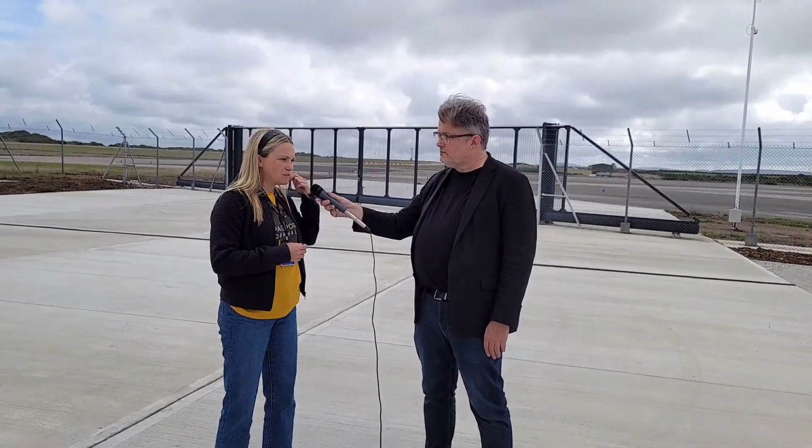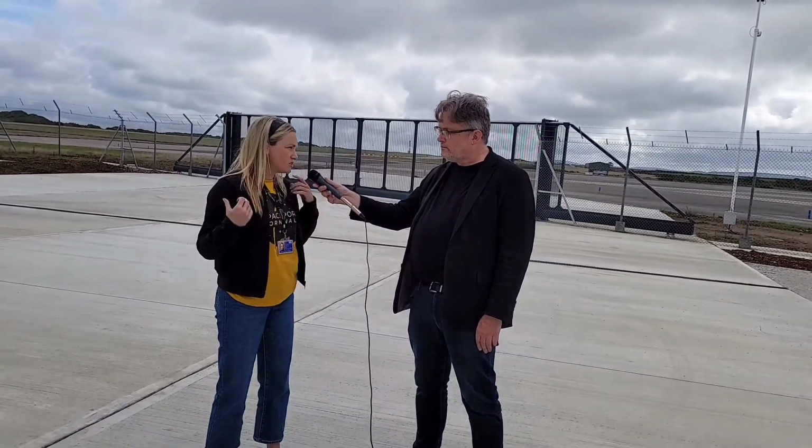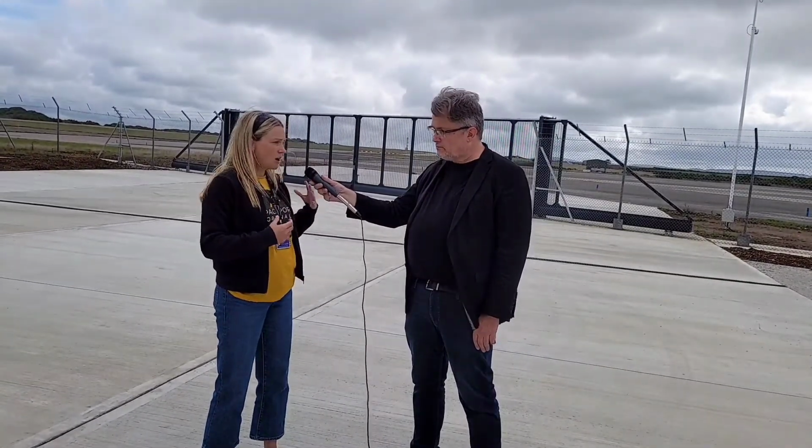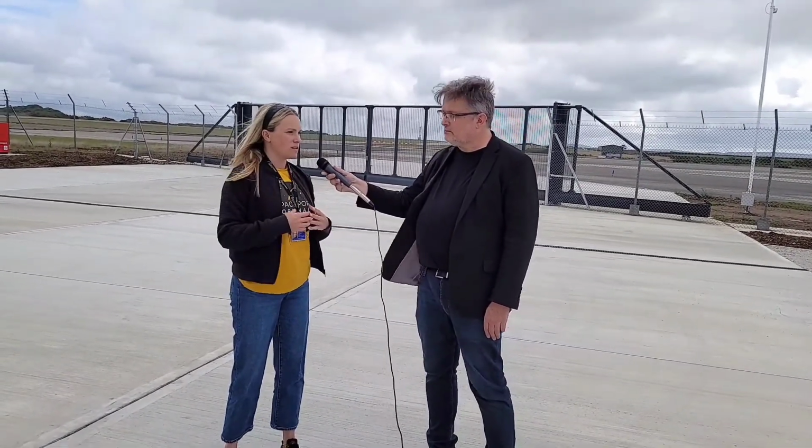I guess it's quality over quantity for us, ensuring that we're integrating into the airport so we're not going to disrupt the passenger services that happen here, the military operations, search and rescue, air ambulance. All that needs to still operate for Cornwall. So for us, it's just integrating launch into that. What's realistic for us is that first 5 years looking at 2 and 3, and then maybe shifting up as Virgin start to pick up their pace.